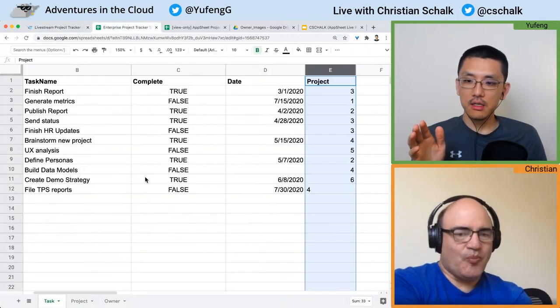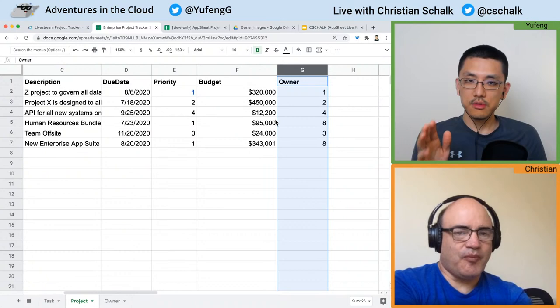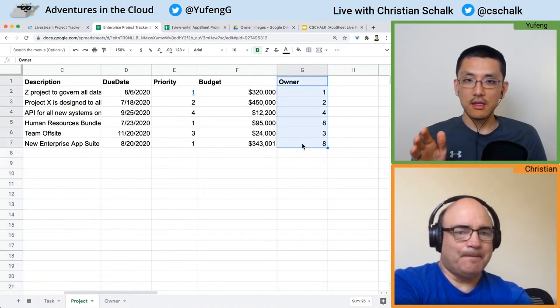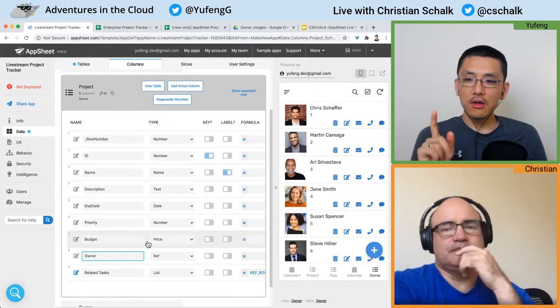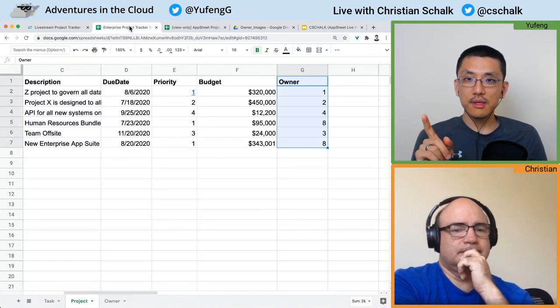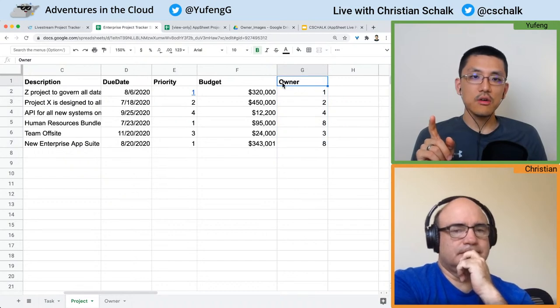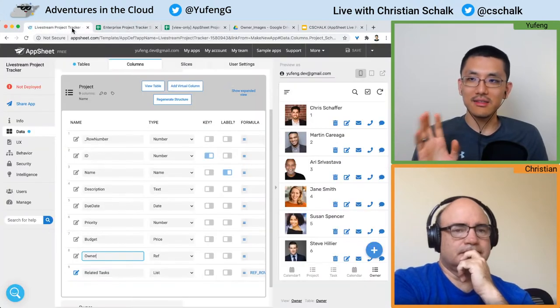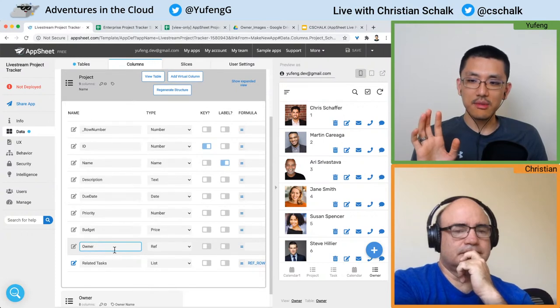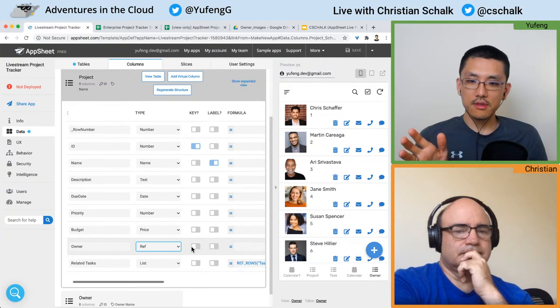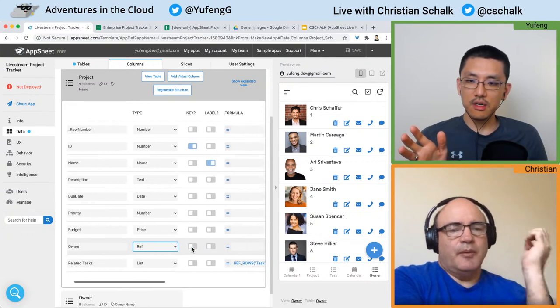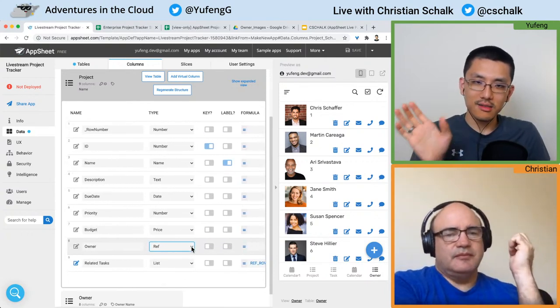And so as we saw in the actual spreadsheet, owner is a column here, and it needs to refer to the owner tab. So if we had called the column something else, let's say we called it owner ID or something like that, and maybe AppSheet is smart enough that when you say ID it also looks for the word owner, but let's just say for the sake of argument, we named it something else. And then we say ref, how does it know what to reference? Because there's nothing else in this row that talks about a tab of a spreadsheet.